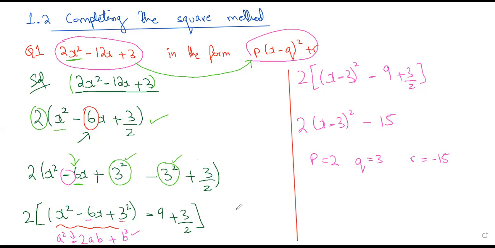I know that in a squared minus 2ab plus b squared, and even in a squared plus 2ab plus b squared, b squared is always with the positive sign. So I'm going to keep it here and the rest would be outside. Now, this is what I got: x squared minus 6x plus 3 squared. Now I can clearly see that x is a, then 6 is basically 2b, and this is my b, right? So this is a squared minus 2ab plus b squared. So I can write it as x minus 3.